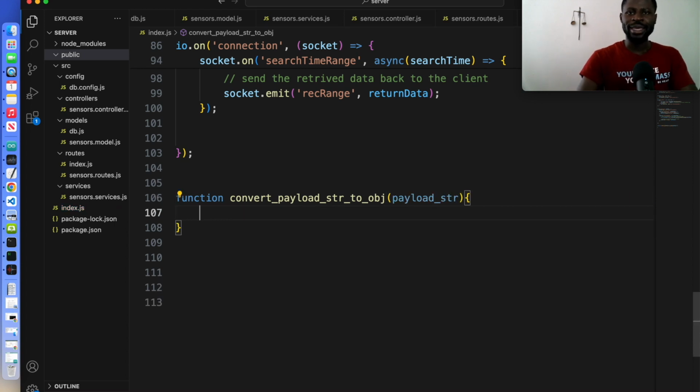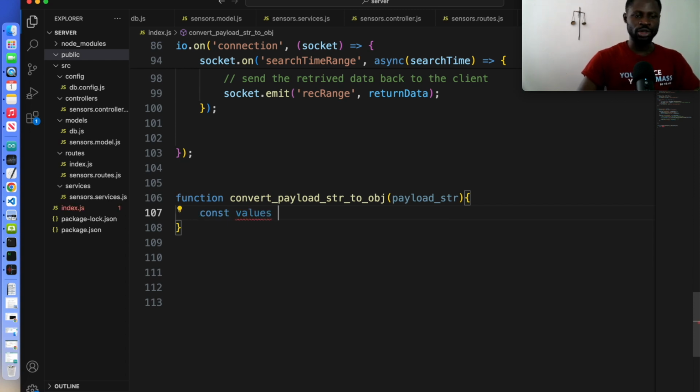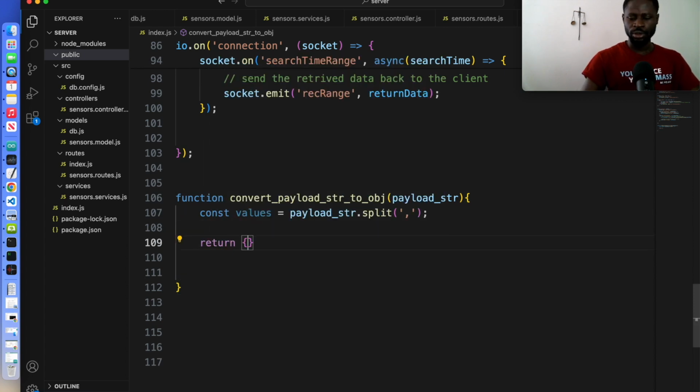As we said, when we get the string, we are going to convert it into a JavaScript object. We will split the string using the split command into an array. So now we are going to call the split function on the string that we will be receiving, which means that the four sensors that we have will be sending the values like temperature, pressure, air quality, and light intensity. So we will split them into an array and we will return an object. We can do return object.